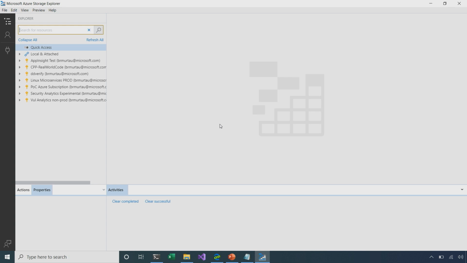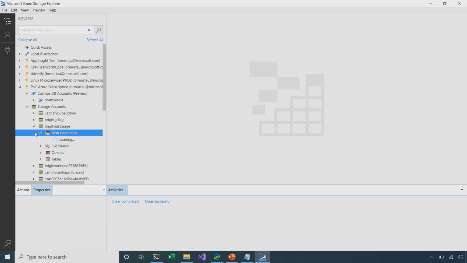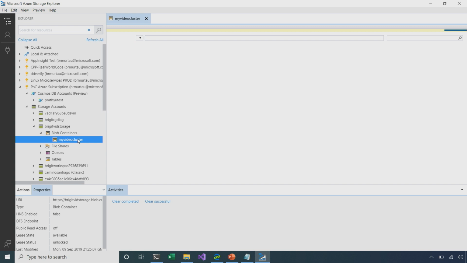Within it, I can see the different subscriptions I have on the left here. I'm going to open up the POC Azure subscription, since that is the subscription I had chosen when creating my HDInsight cluster. I can find the Bridget Vid storage, which was the storage account that I used for my cluster. I'm going to open up blob containers, and I can find my video cluster within there.